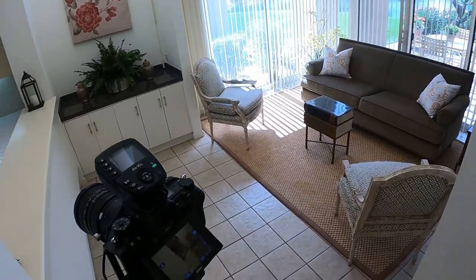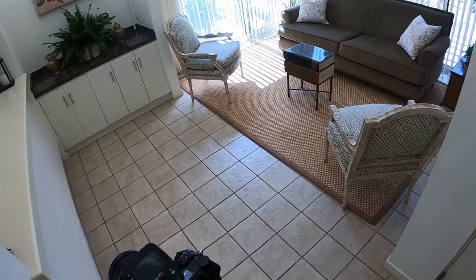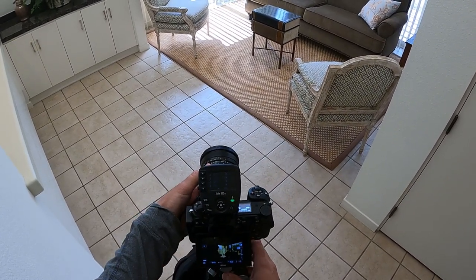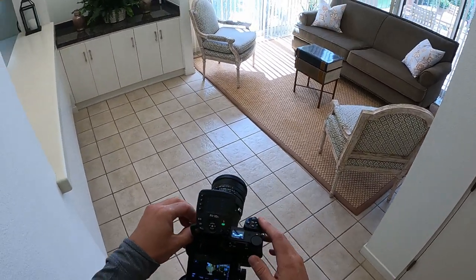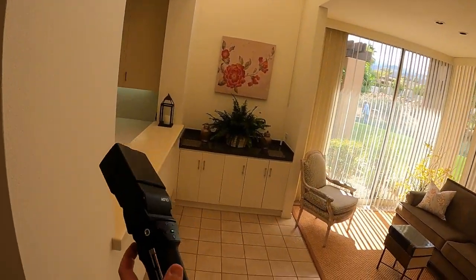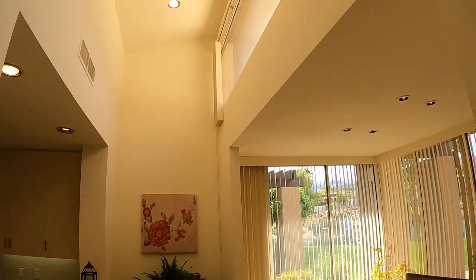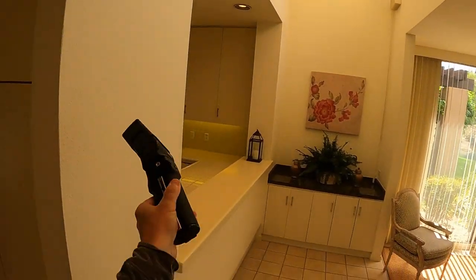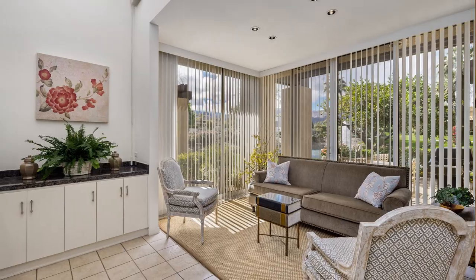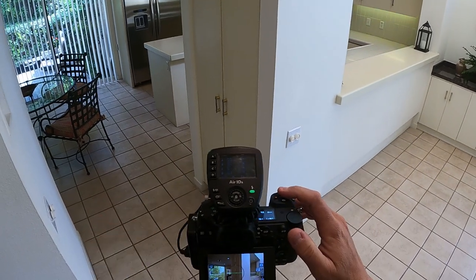This looks like it could have been a dining room — okay, the ceilings just got lower so I'm going to drop my tripod down a little bit. Shifting up because I dropped the tripod down — three ambient. This is a recessed area right here, so I'm going to bounce the flash off this wall next to the camera. If I put it up here it's not going to get into that area, so I'm bouncing here to go in there. There's a kitchen entry shot — shows a little bar area walking into the kitchen.